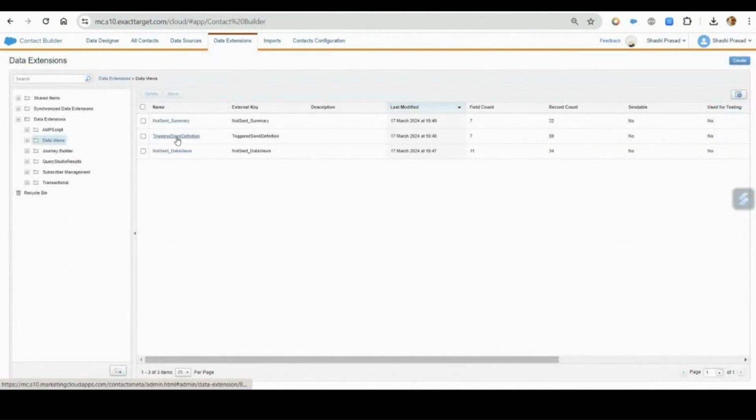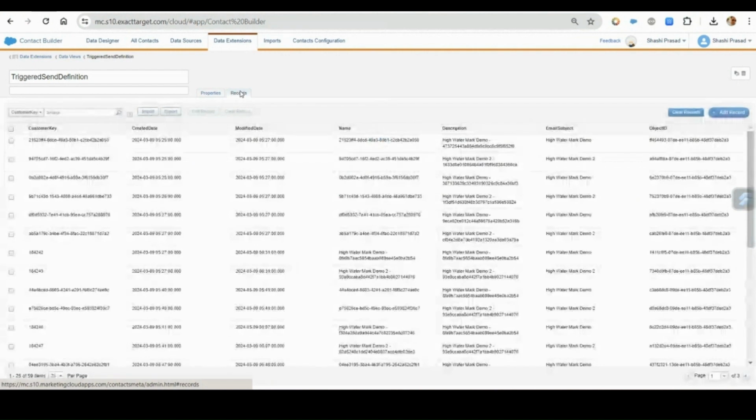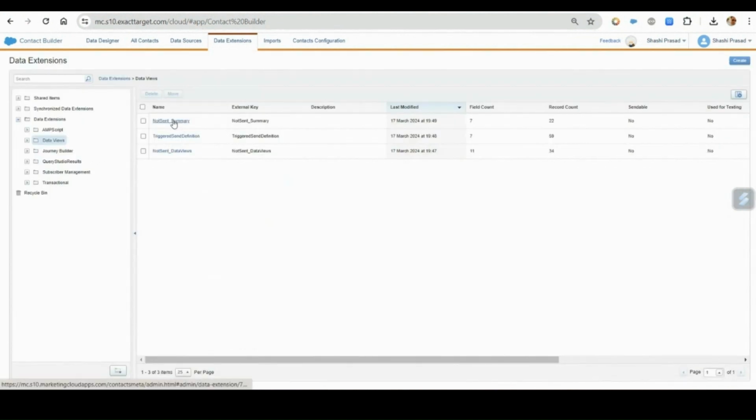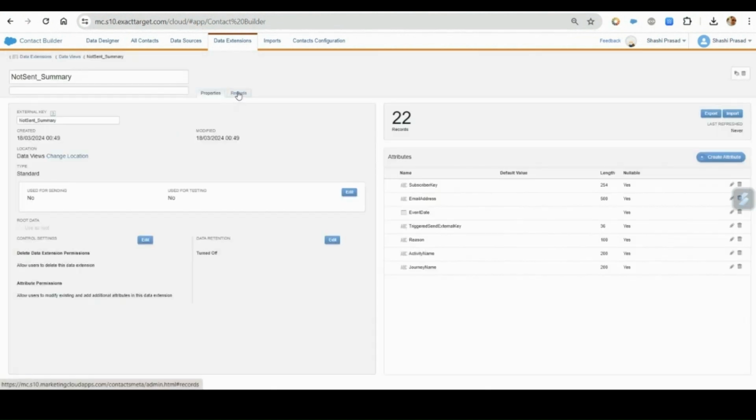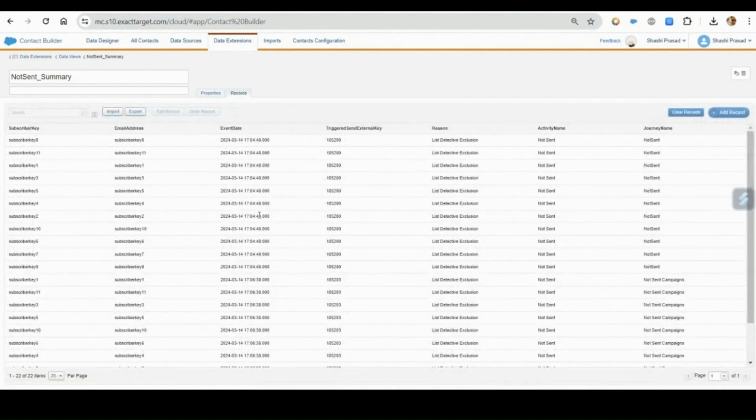Let's see our trigger send definition. So we have 59 records. We have the summary, and let's open this summary and see what it has captured. So we have the subscriber key, email address. I'll come to this. Okay.